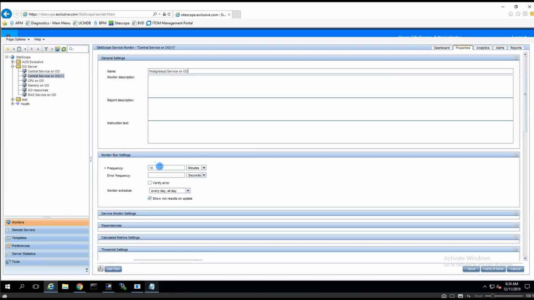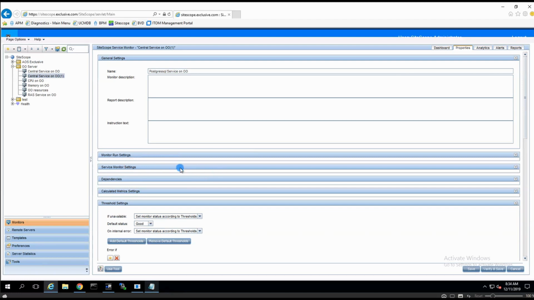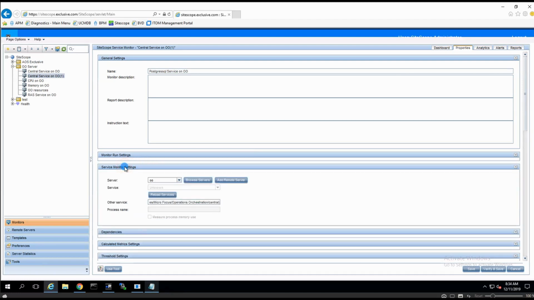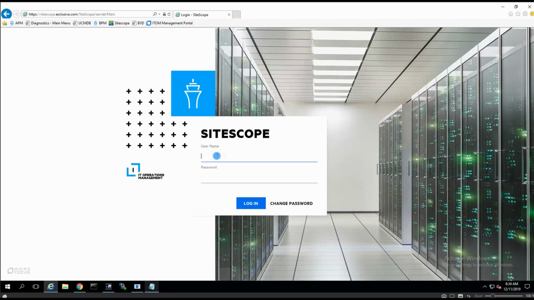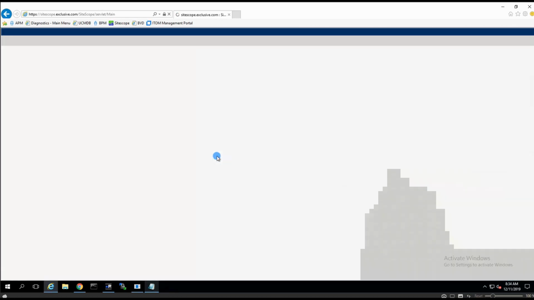We'll go to monitor run settings, change the frequency to 2. All right, and then in the service monitor settings, I'm going to reload the services just once more. Oh, come on. It's okay, that's this POC setup, so it happens. Let me log back in.